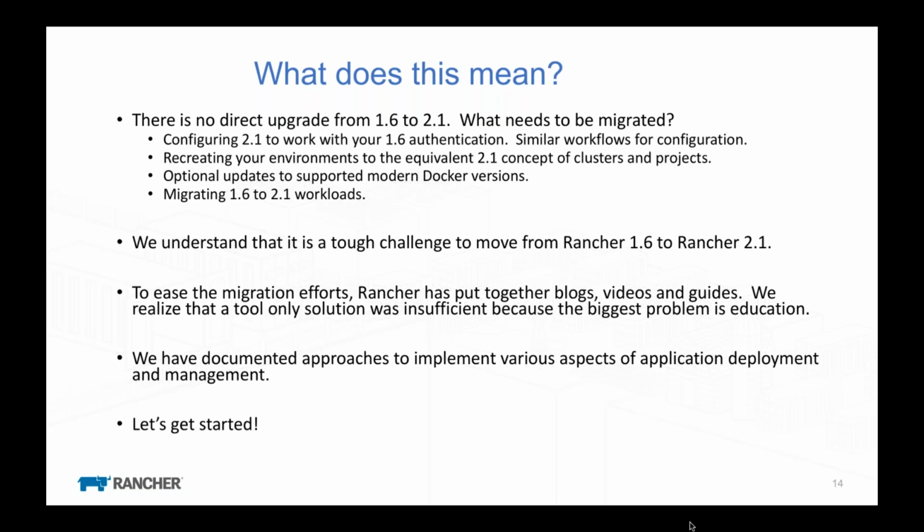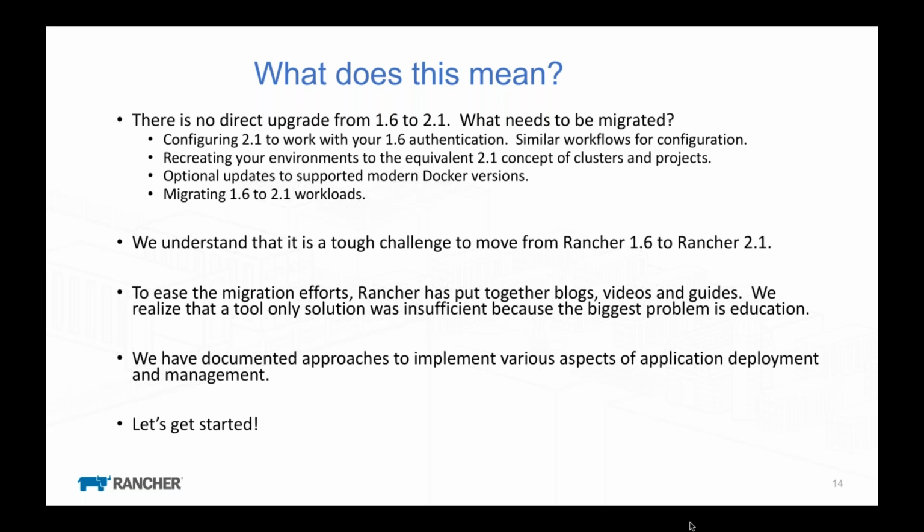So at a high level, there's a couple of things you're going to have to do. The first thing is, of course, re-enabling the authentication scheme. If you were using AD, for example, on 1.6, you would have to reconfigure that in 2.1. The workflow is actually pretty identical. We kept that the same, so this shouldn't take very long for you to do. So that's number one.